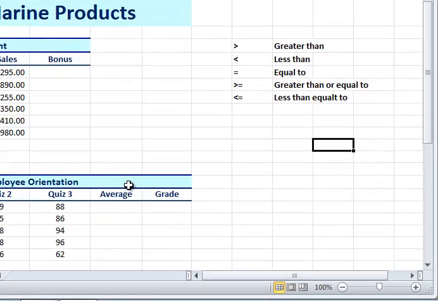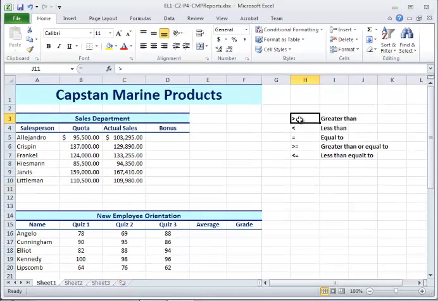This is project 4a, chapter 2, starting from page number 55. We'll be talking about the if function. So in the if function, we have some kind of a conditional testing.